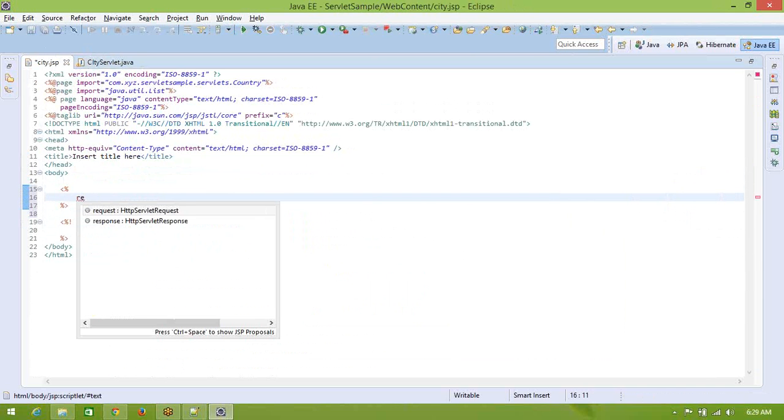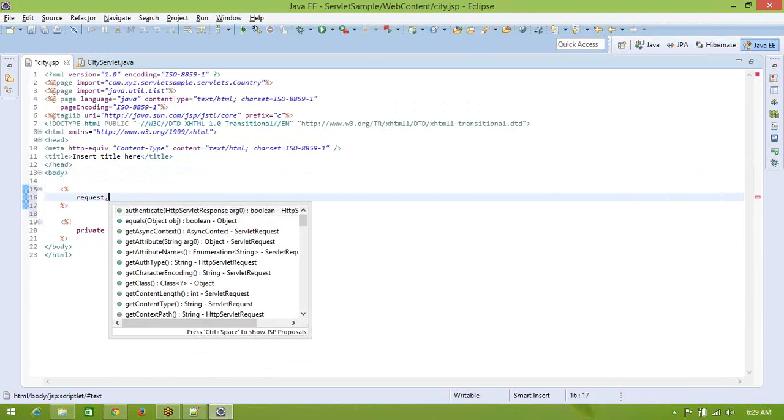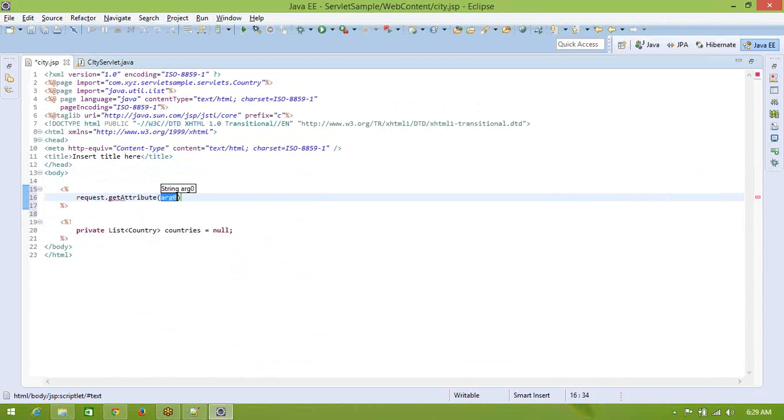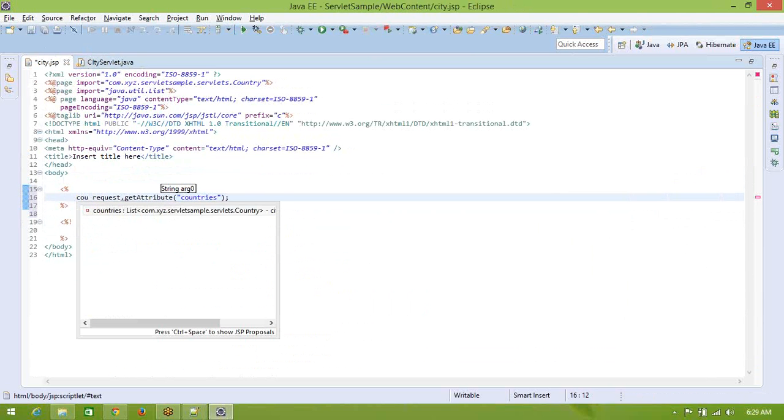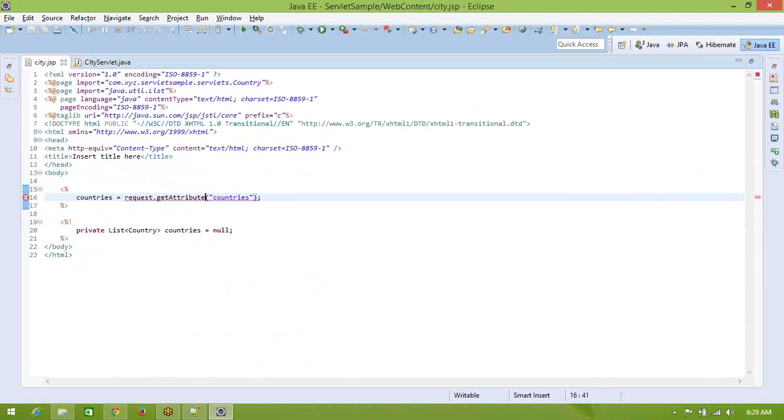And now we'll take a scriptlet tag. There we will have the scopes. First request dot getAttribute of countries. Let's initialize this variable. So what is it saying? Type mismatch, right?